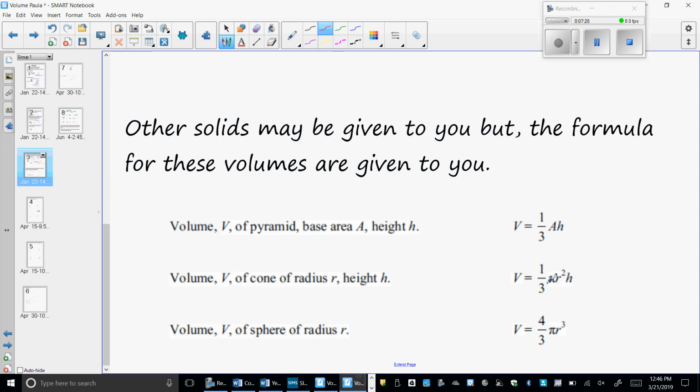Now, we know what these things mean. So we just need to literally establish our value of either A and h and plug them into our calculator. They're next to each other, so they're being multiplied. r is being squared, so we need to make sure we use our square button, and here it's cubed. So here are formulae that you don't have to learn, but you may be asked to use them.